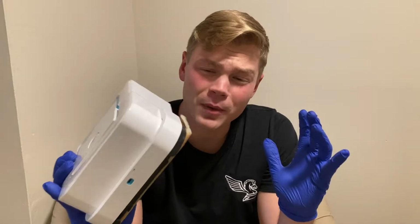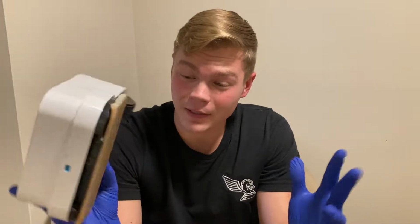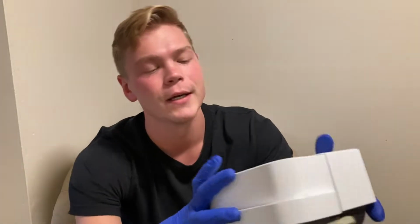So the performance from the table to the floor, it definitely shows by these pads that it is somehow effective, especially this static right here. I mean, this dirt is entrapped there. It's not coming off. It's somehow just stuck on there like a sticker.